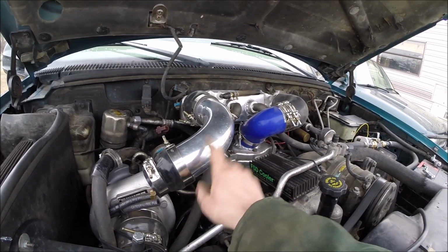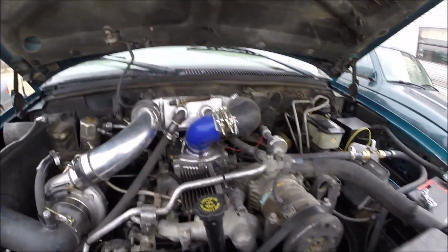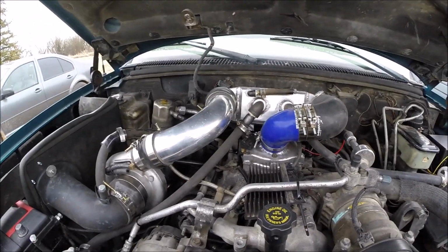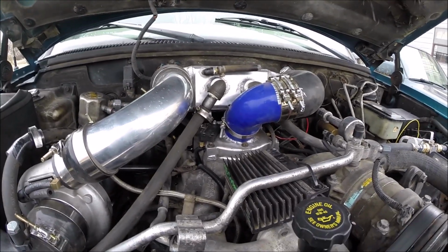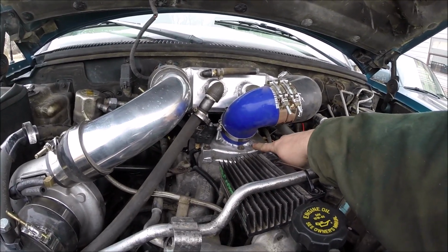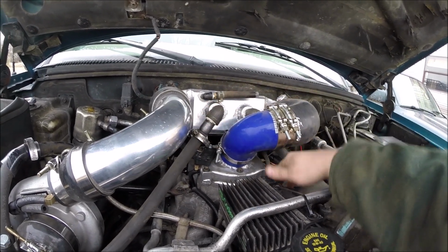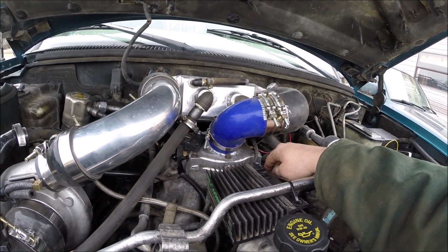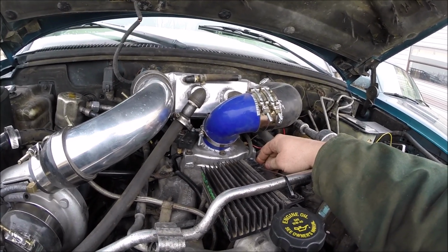Probably didn't need to, I only used 2 pieces. But I wasn't sure where I was going to mount it, so got that all done. I had to build this intake plenum. Just cut off the front, and I put plate on it. I can put a picture of it up.